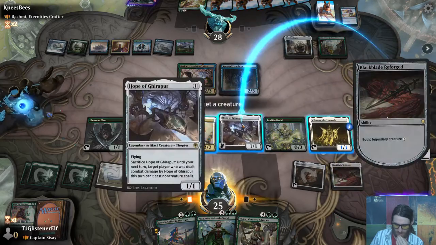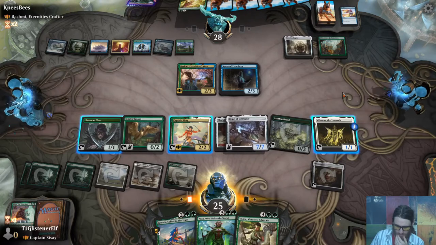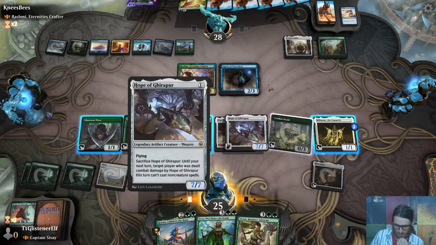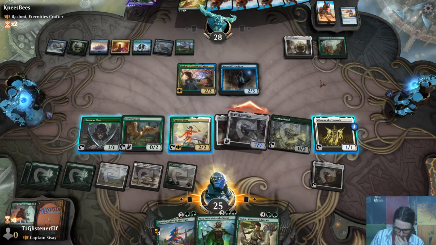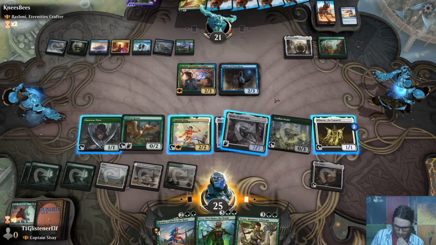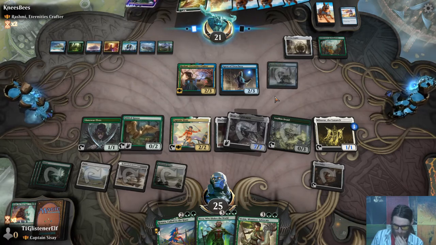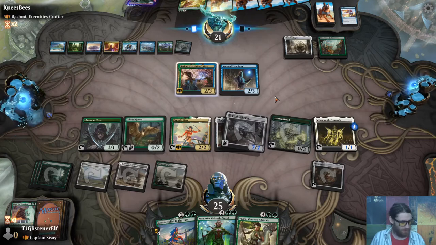Equip legendary creature, equip you. And with this many lands, I think we can make this work. Why am I doing this now? No, cancel, Jay. Bang. Alright, we need more, but we'll get there. Hopefully we'll get there. Hmm. That's the plan, man.